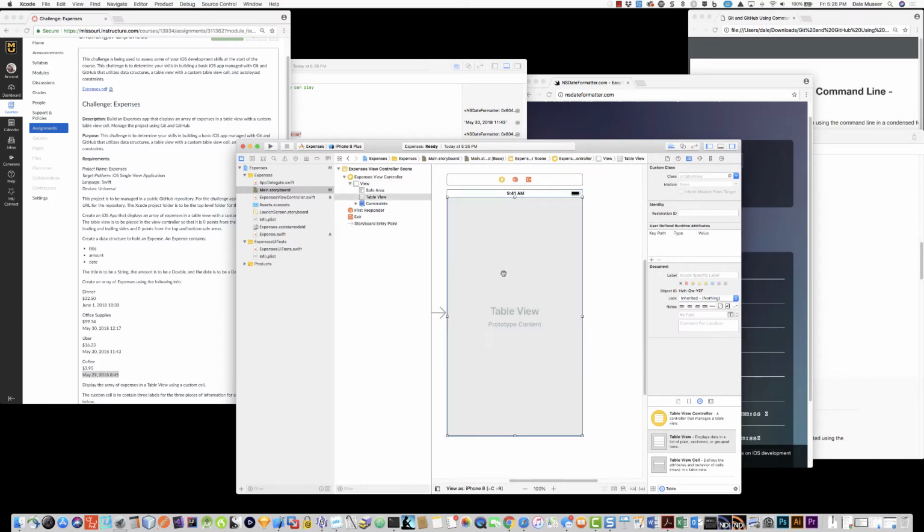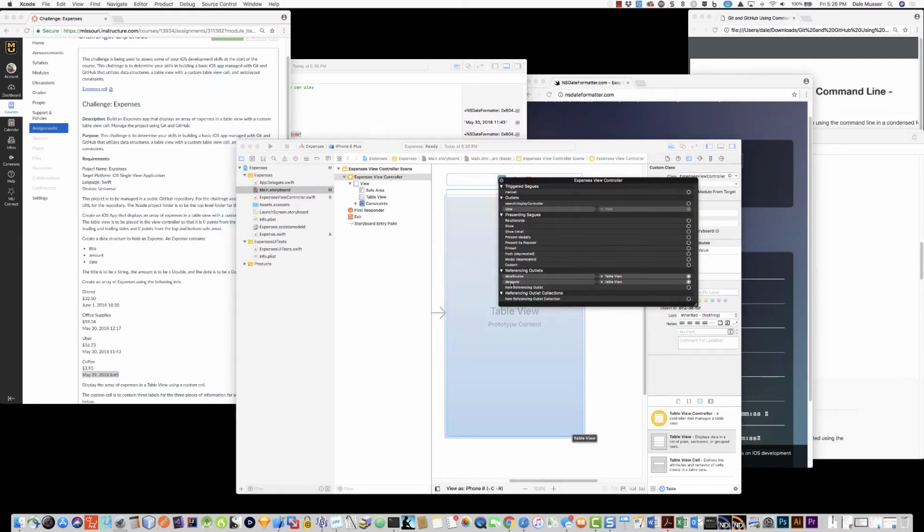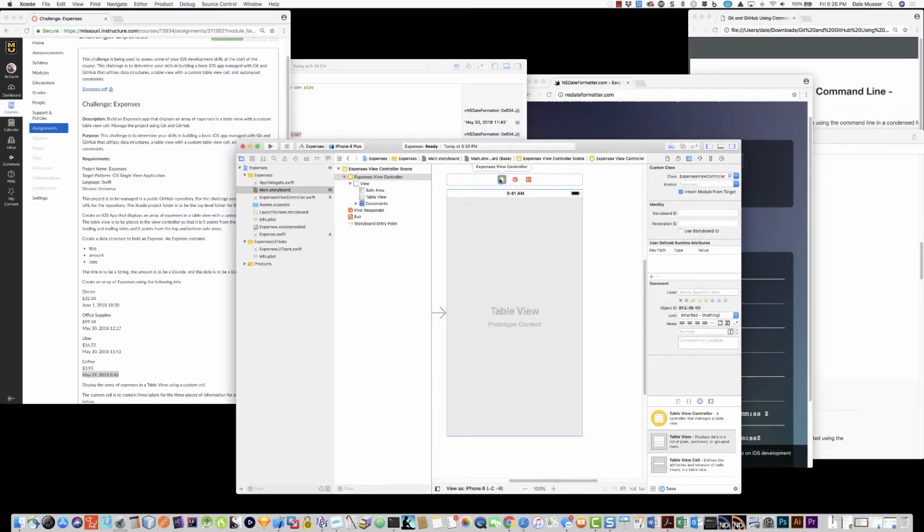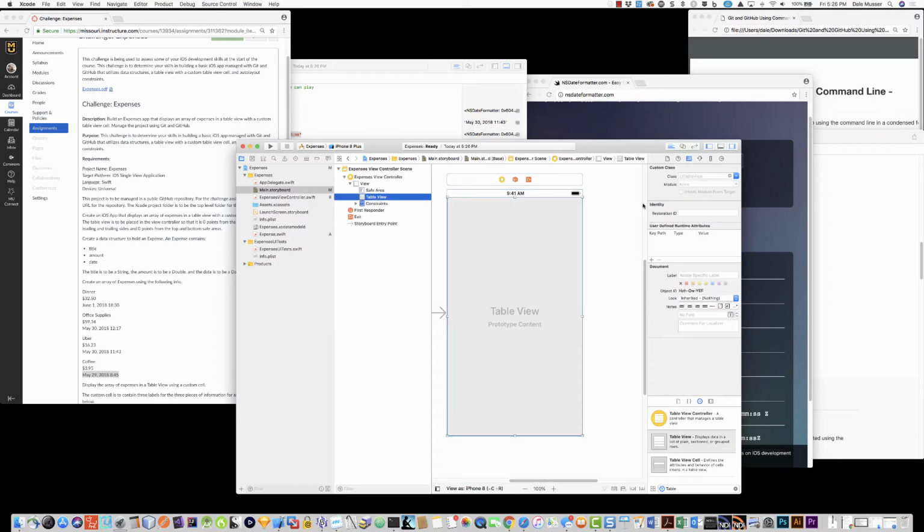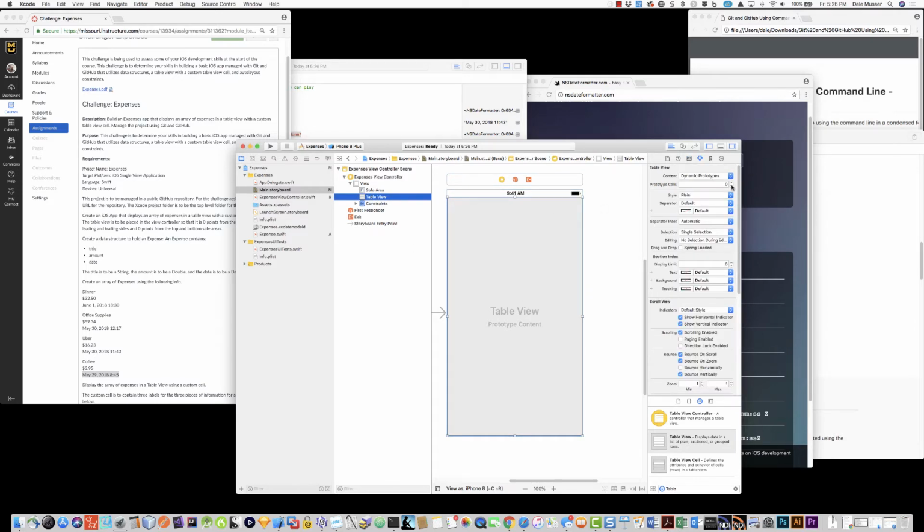So to set the data source and delegate, we control click drag from the table view to the icon at the top that indicates the view controller, and we do it twice, once to set the data source and the other to set the delegate. And once they're set, you can control click on the yellow icon representing the view controller, and you can see in it that the data source and delegate are set.